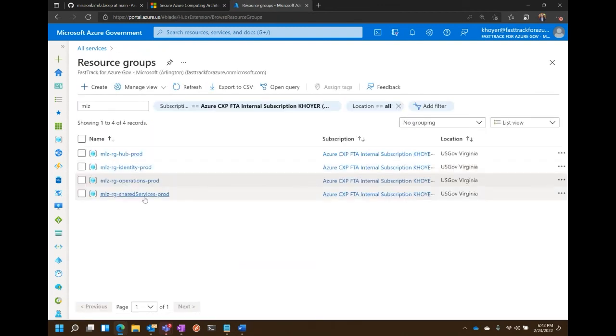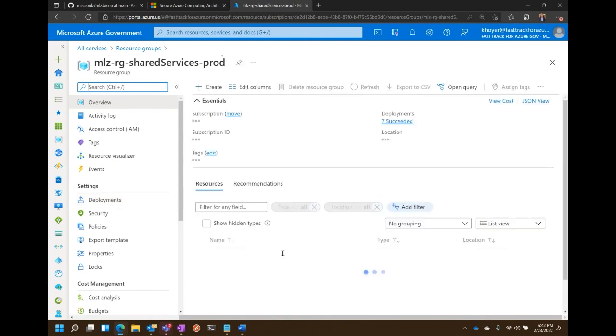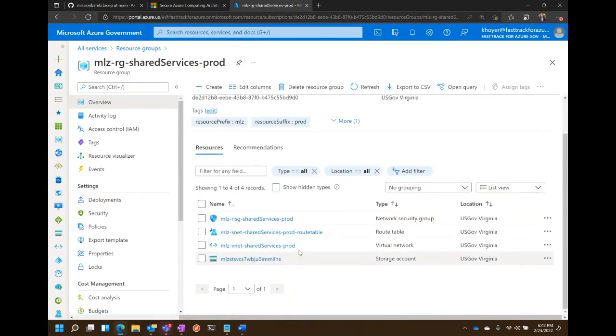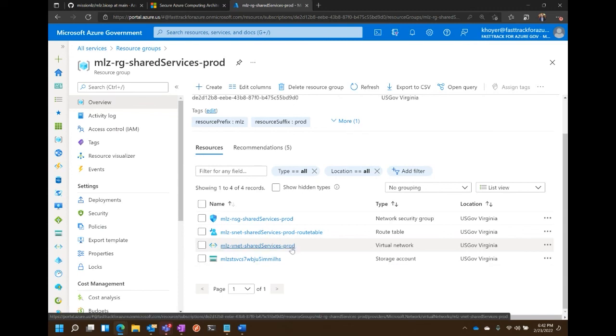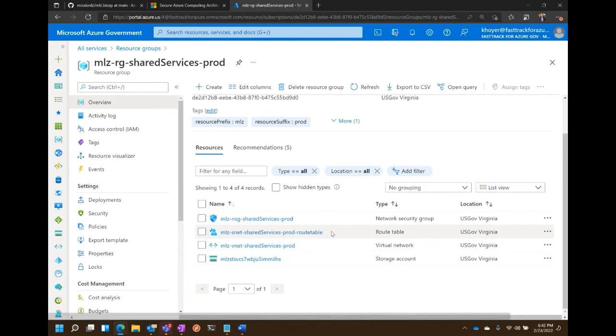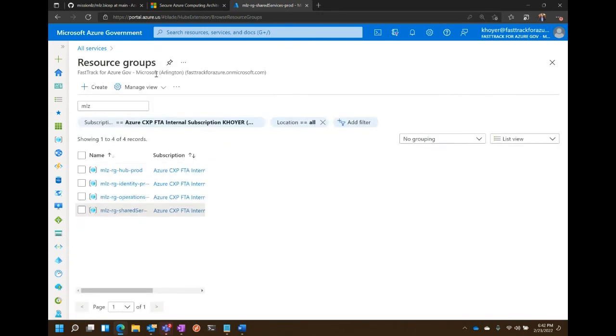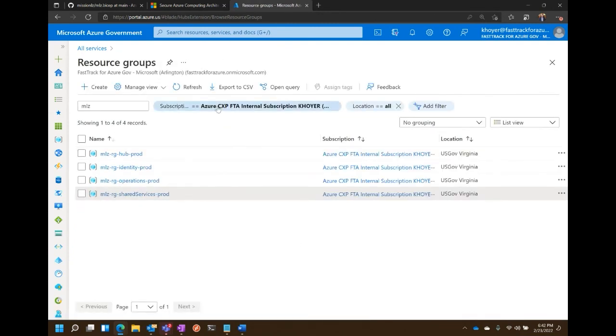And then just to show you this last resource group, shared services, is going to look identical to identity. Again, we're just creating the pre-stage of this virtual network, again, defining the address space and the subnet, as well as a user-defined route that sends all non-local traffic back to the Azure firewall. So that covers really what we have within the Git repo.